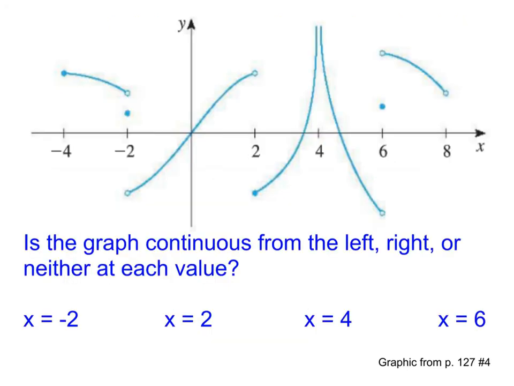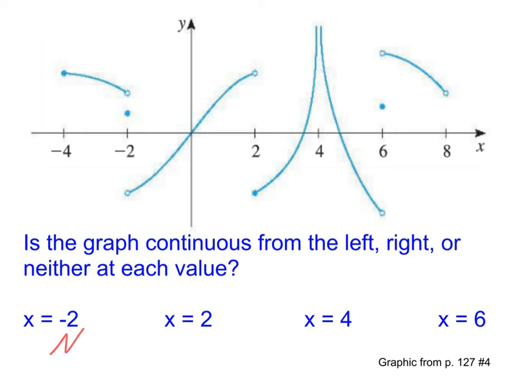And so let's apply that to the other graph that we looked at earlier, and it's for discontinuities. So again, for each, think about, is it continuous from the left, right, or neither? All right, so first up at -2, is it continuous from the left? No, because as it's coming from the left, it's approaching this value, but there's an open hole there. Is it continuous from the right? Nope, because again, we got a hole there, so that one is neither.